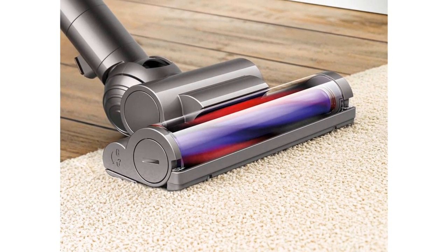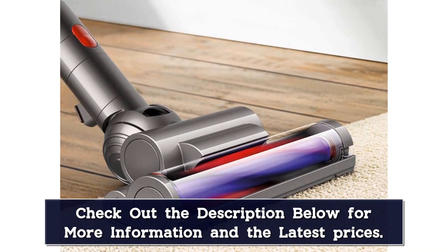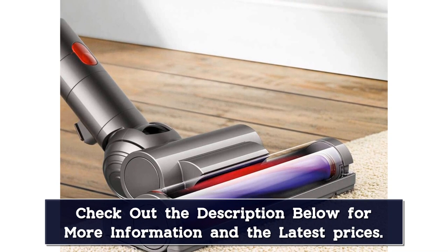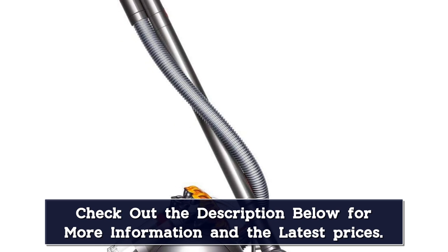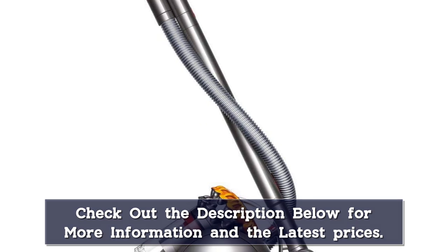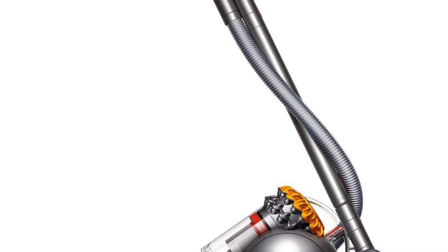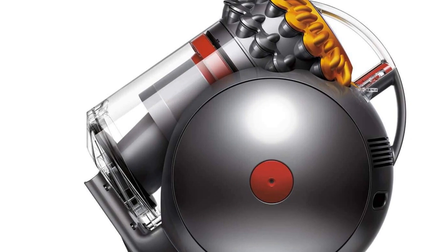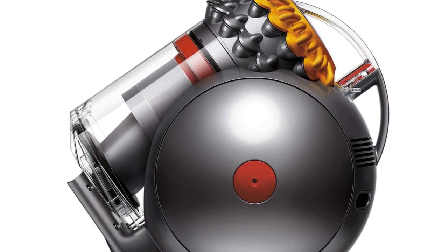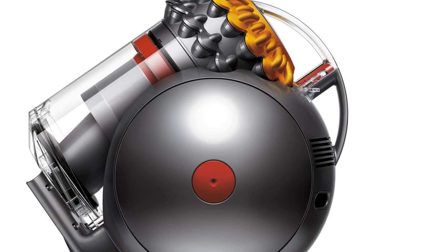Its chassis and a few specially placed weights mean that the vacuum will always self-right. Anyone who has to turn more than a handful of corners while vacuuming their home will appreciate this feature. The excellent navigation and powerful suction also allow you to be more diligent with cleaning high-up areas. The Multi-Floor's handle can articulate and bend upwards — it's a perfect accompaniment with the combination tool. Dust on vents won't stand a chance. Everything on the Dyson Big Ball Multi-Floor just feels well engineered — parts click together in a satisfying manner, the cord automatically retracts quickly, and the brush head turns on a dime. If you're looking for a general floor cleaner that works on hardwood and carpet, this Dyson is worth considering.